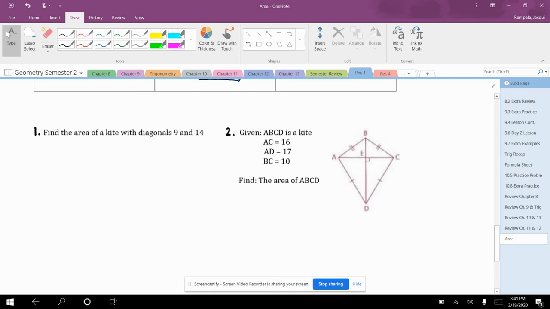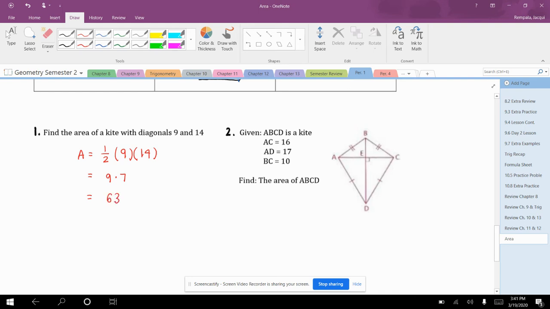If I want to find the area of a kite and I'm giving you the diagonals of 9 and 14, they're giving you everything that we need to plug into our formula. Remember, I want to take 1/2 diagonal 1, so one of the lengths is 9, times diagonal 2, so I'll say the other one then is 14. You can type all of this into your calculator all at once. The one thing I do see here, if I'm not using a calculator, is that 14 is an even number, so I can definitely take half of 14. Half of 14 is 7. And then I can multiply 9 and 7 together.